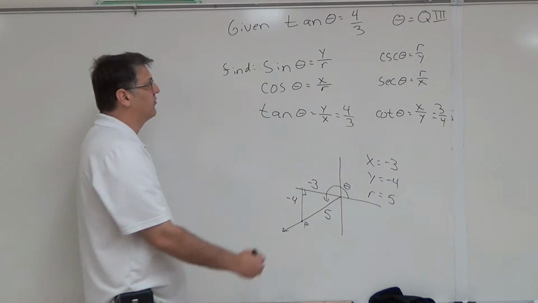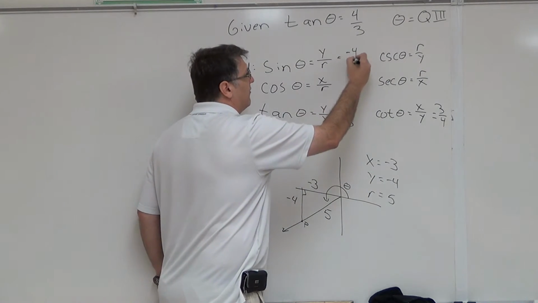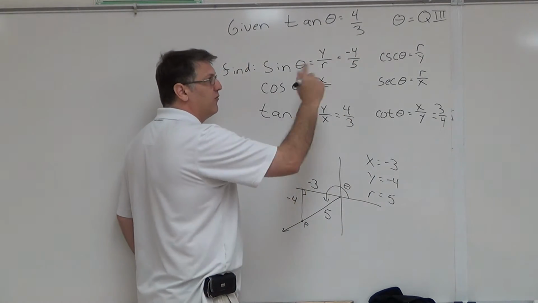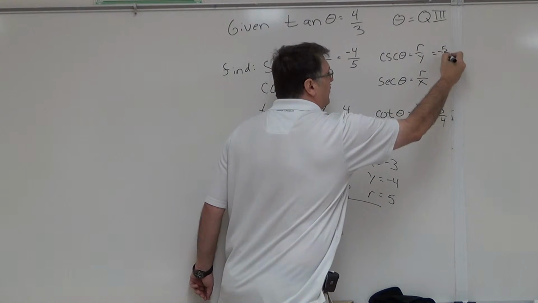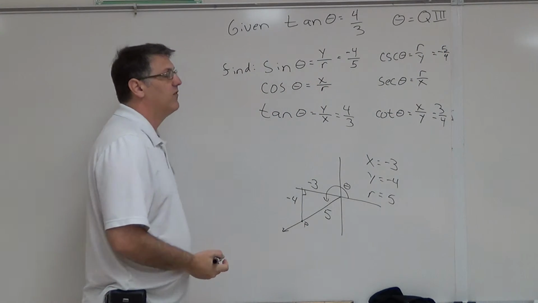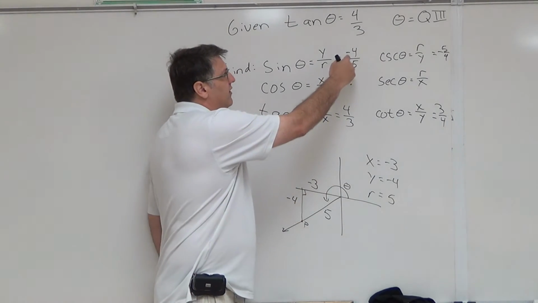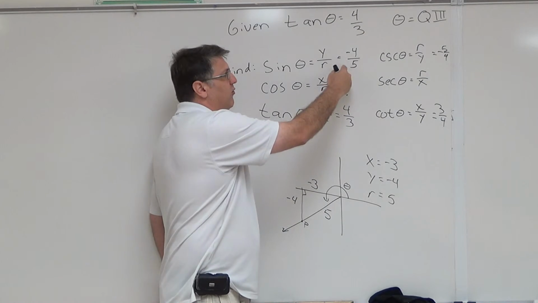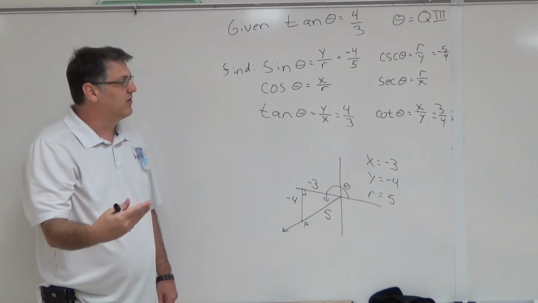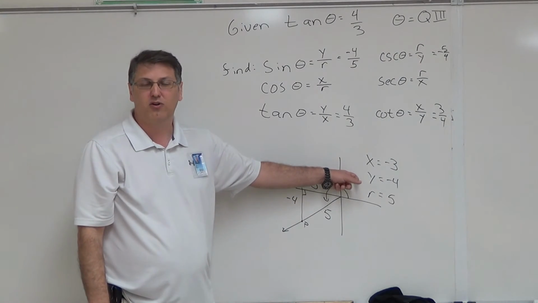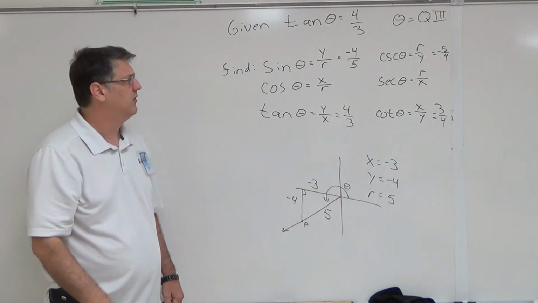Sine of your angle. Sine is y over r, negative 4 over 5. Negative 4 over 5. Flip it upside down, you have your cosecant. It is negative 5 over 4. The negative doesn't matter really where it's going. It's called a free float negative, because it could be on the 4, it could be out in front, or it can really be down on the 5. But for your case, just write it with the number that it goes with here, so you don't get confused. But it really doesn't matter where you put it, because it can go anywhere it wants.